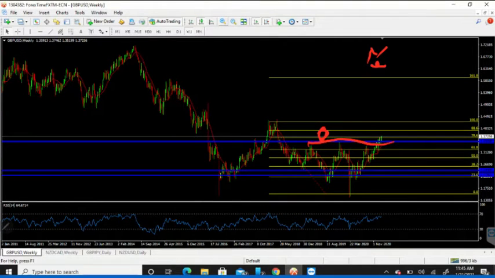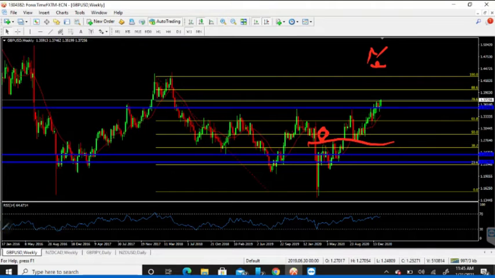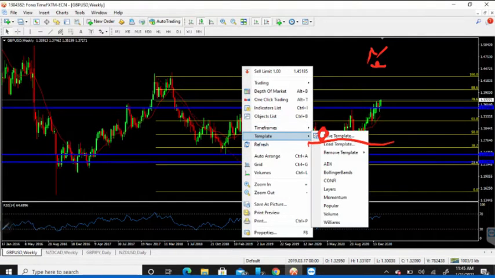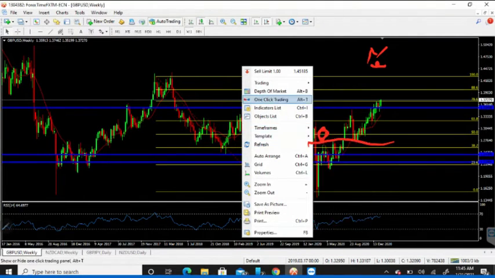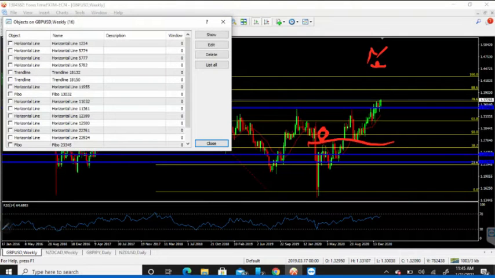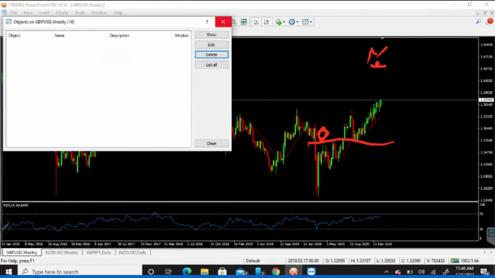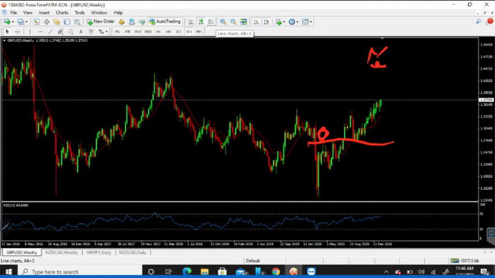Looking at the stream, where is it going? Now I've drawn my Fibonacci levels on Great Britain pound, US dollars. Now I'll try to do something. I want to clear up my chart. I like to clear up this chart so that I can have a very clear view of the market. All right, it's very important for me that I have a very clear view.